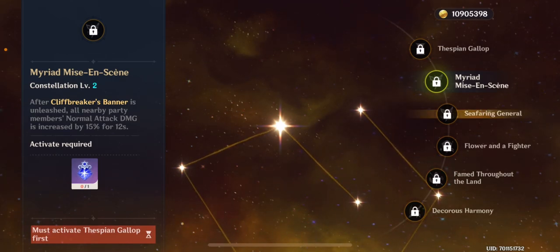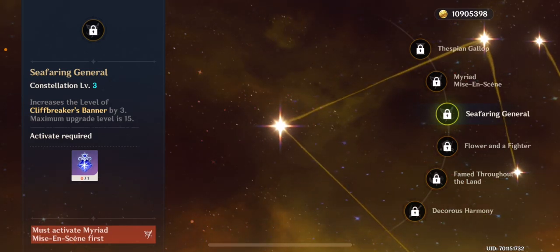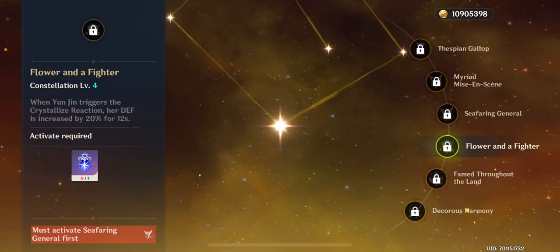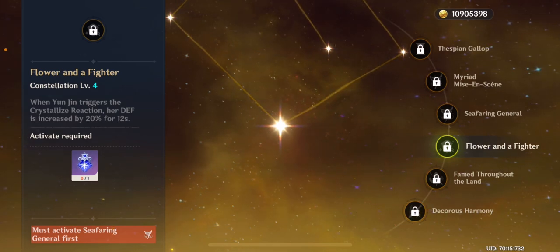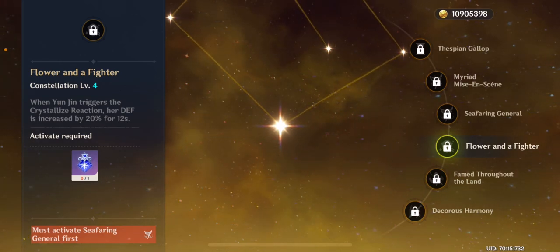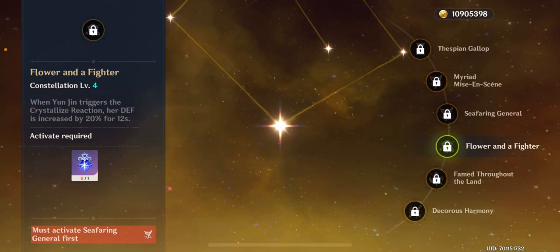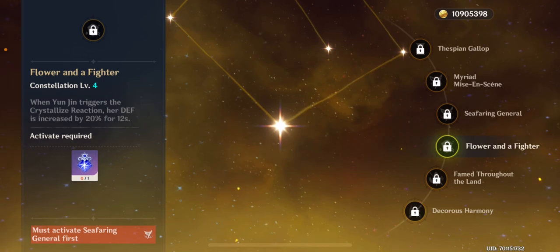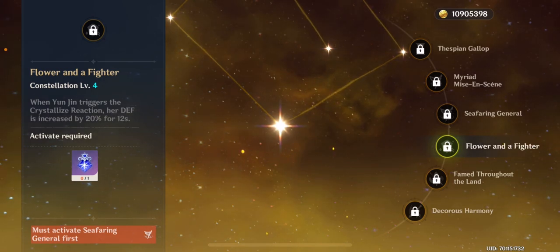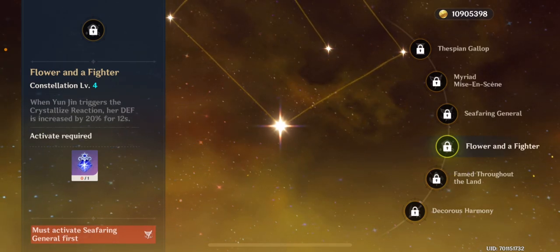So that's really strong. Constellation 3 increases her ultimate skill level by 3, which is really nice because that means more defense bonus scaling. Her Constellation 4: when Yun Jin triggers a crystallize reaction, so basically when her Geo element reacts with any of the other elements apart from Anemo and Geo itself, it will increase her defense by 20% for 12 seconds. If you can use this to activate on your ultimate, then you're increasing your defense by 20%, which is therefore increasing your character's normal attack damage through the ultimate. So again, really strong constellation.